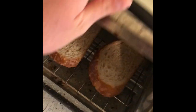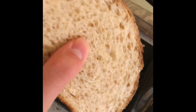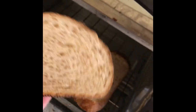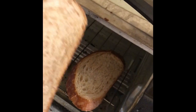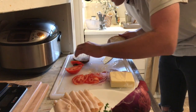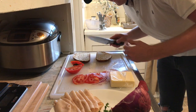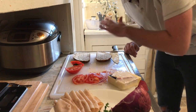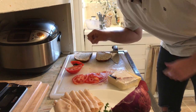Sounds like our bread is ready. Let's check these guys out. Perfect. You can get a little squish just to test it — you should get a little bit of that crunch, but it doesn't look brown or burnt. We're not looking for toast, we're looking for toasted bread. We want to use the bigger piece as our base. Now I'm going to fetch the mayonnaise and apply a very thin veneer of mayonnaise to this bottom slice of toasted bread.